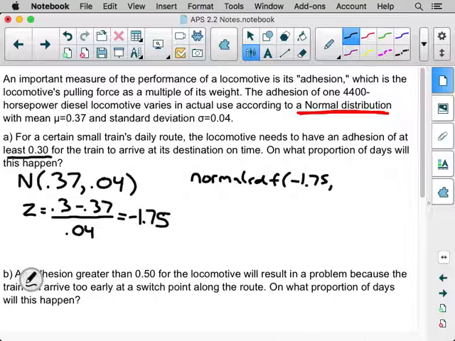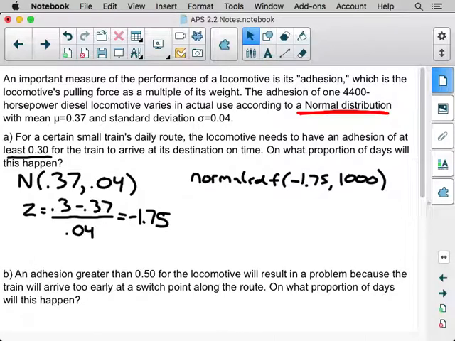Now, remember, the normal curve technically goes on forever, doesn't it? So what do we do because our calculator doesn't recognize infinity? What do we put as our upper bound since we can't type in infinity? Yeah, just a big number, right? I usually settle for 1,000. Even 100 would honestly do, and obviously anything bigger than that will also do. Okay.